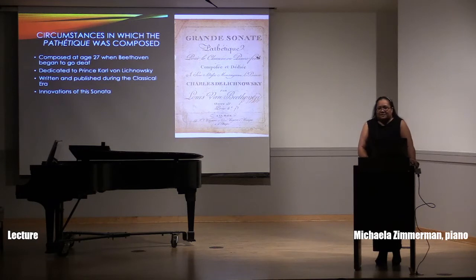The sonata was written and published during the classical music era. Beethoven, in his early sonatas, of which this sonata is classified in, was influenced by the traditional styles of Haydn and Mozart. However, there are elements in the sonata that are innovations that start to break away from the classical norms of compositions for sonata form.